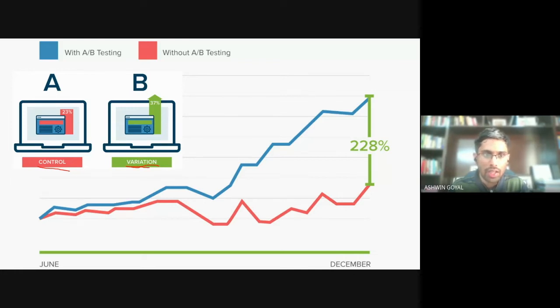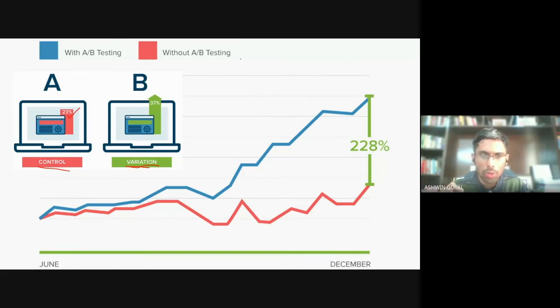So let's say I got only 23% conversion. Let's say I'm trying to improve the Flipkart shopping cart experience. So let's say only 23% people converted. What do I mean by converted? I mean that, let's say, out of the people who put an item in the cart, only 23% actually went ahead and bought that item. That is the meaning of conversion when I talk about Flipkart shopping experience.